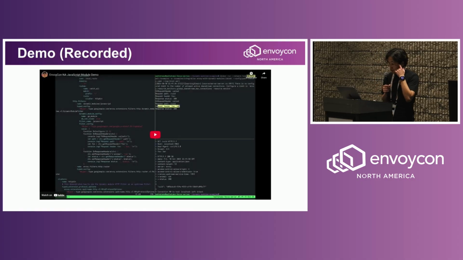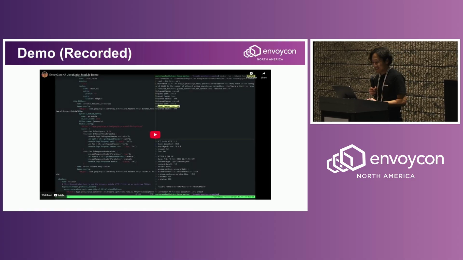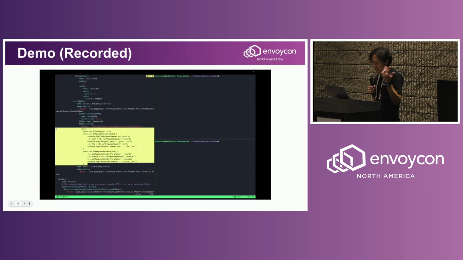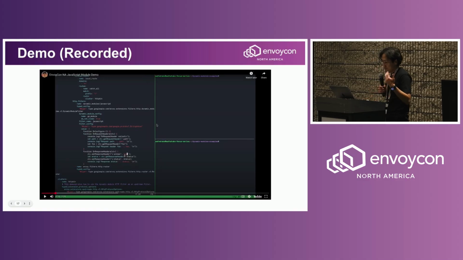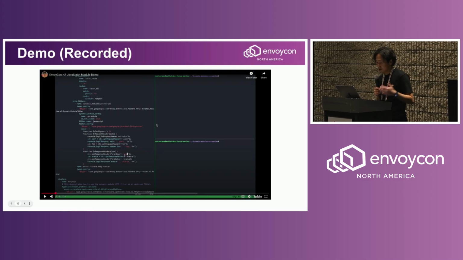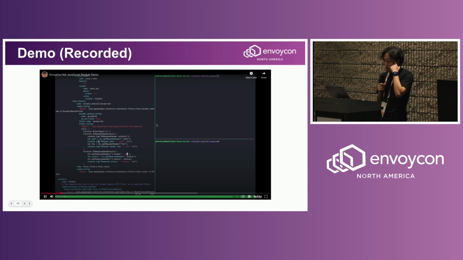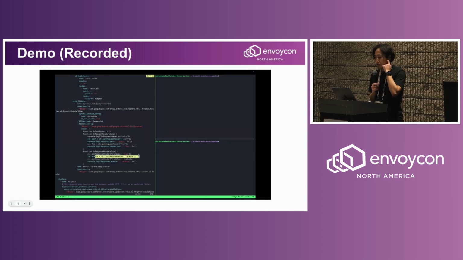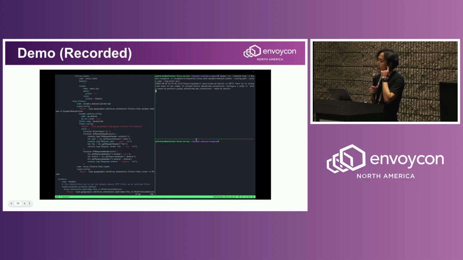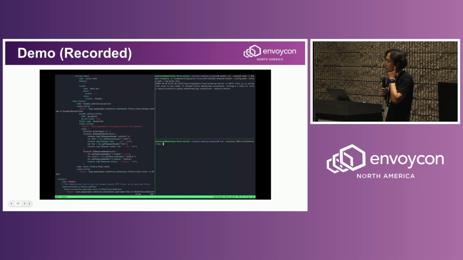I recorded the demo because I wanted to avoid failure. So let me show you some examples. On the left-hand side, you see some callback functions where I'm calling console.log to log some messages into Envoy's stdout, and setting headers, getting headers, and so on. On the response path, I'm setting an x-animal: cat header. So let's see how it goes. I'm running Envoy and then making some requests to that Envoy.